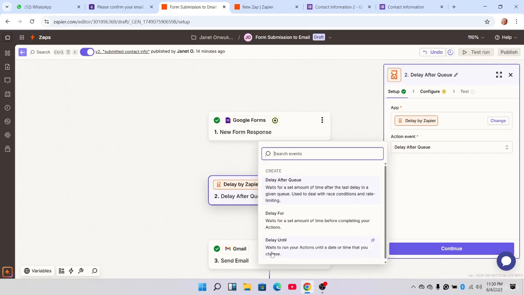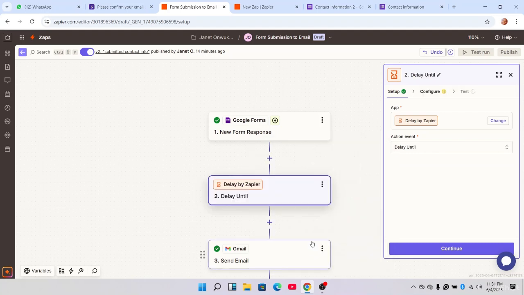And delay until waits to run your action until a date or time. Let's say you want to automate social media postings, posting every Monday at 8 a.m. This is where delay until works. Let's check it out.